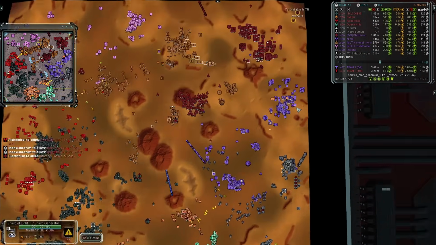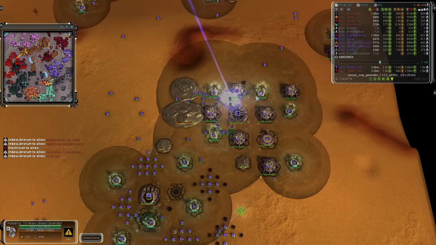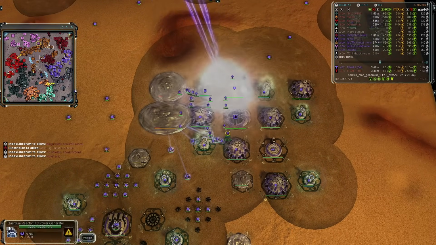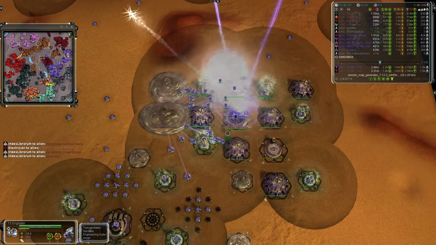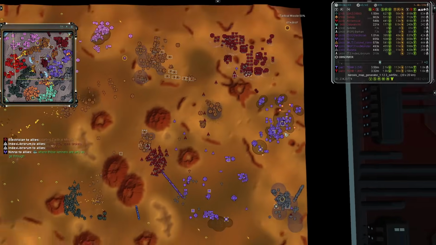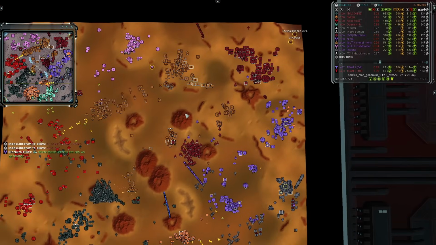T3 artillery, though, is online. And Team 1 has taken notice. They're going to target that immediately. Second one coming online here shortly. As much as I like the idea of just knocking out the artillery, it's better to take out the P-gens because then you get a nice little cascade. You take out engineers, you take out other shields.